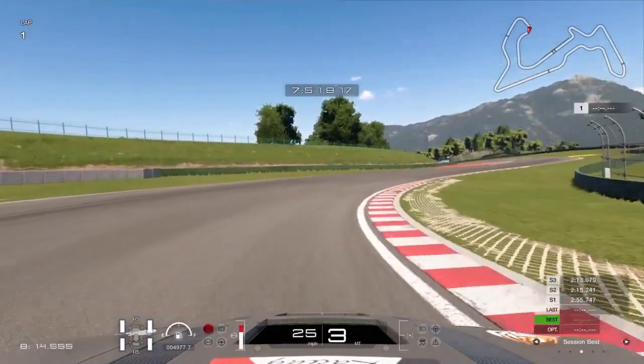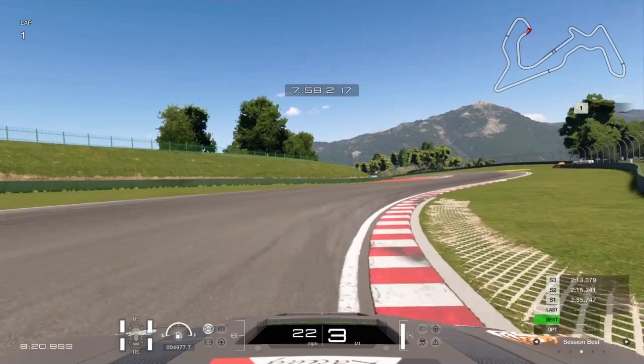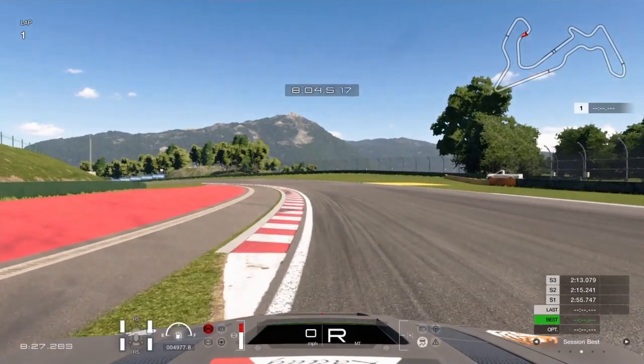Then a little bit of braking, turn the car in. You don't want to use that mesh on the outside though, because the car will get unsettled by the way the curb is. So just use the curb here and bring the car out over here. The curb starts a little bit later than it should do.